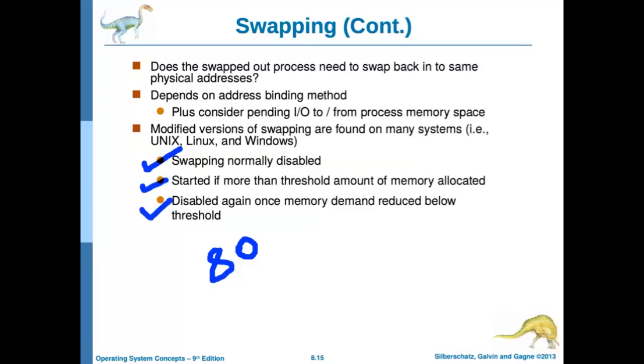So initially, swapping is disabled. As memory is being allocated and it reaches the threshold, say 80%, swapping will be enabled. Processes may be swapped out and swapped in depending upon the dynamics of how processes are occurring in the system. And after demand is reduced, say for example it goes below the threshold, swapping will be disabled. That is how swapping begins.